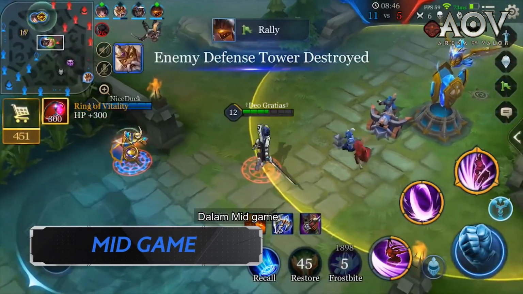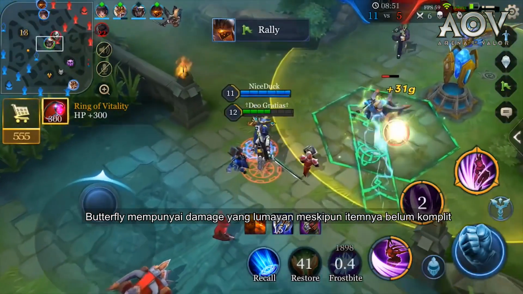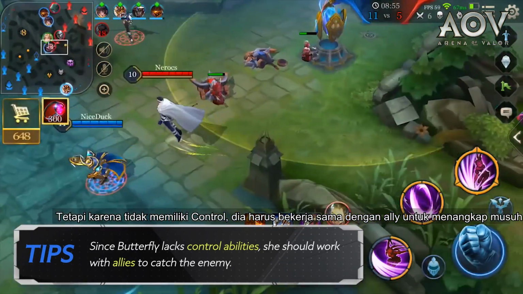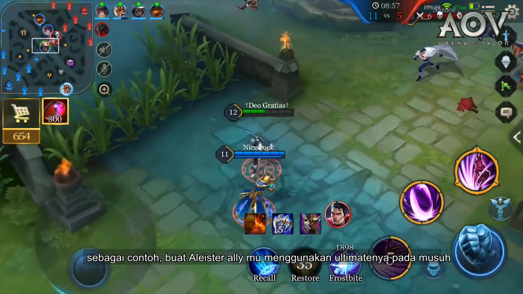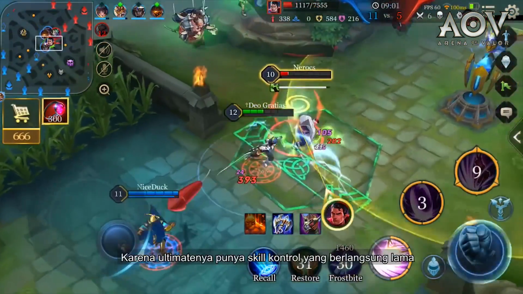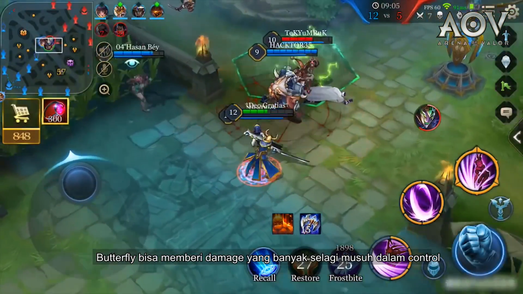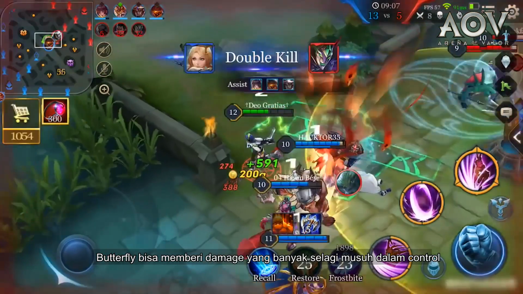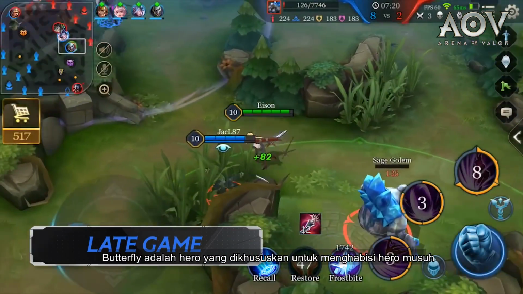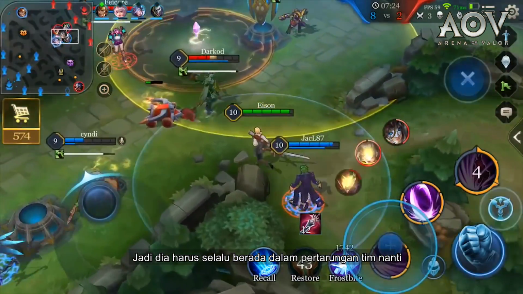In the mid-game, Butterfly will have decent damage even though her items are not complete yet. However, since she lacks control abilities, she should work with allies to catch the enemy. For example, get an allied Estes to use his ultimate on an enemy. Since it has a long-lasting control effect, Butterfly can get in tons of damage while the target is controlled, thus securing the kill.